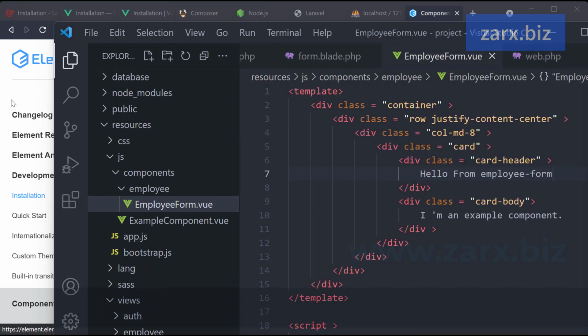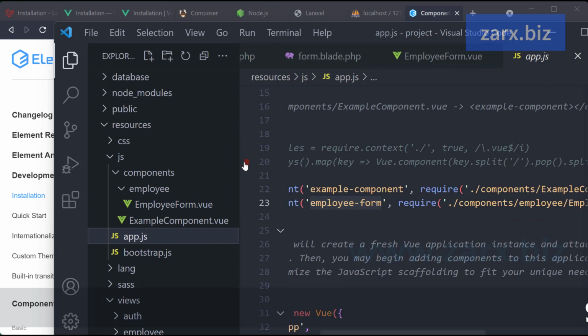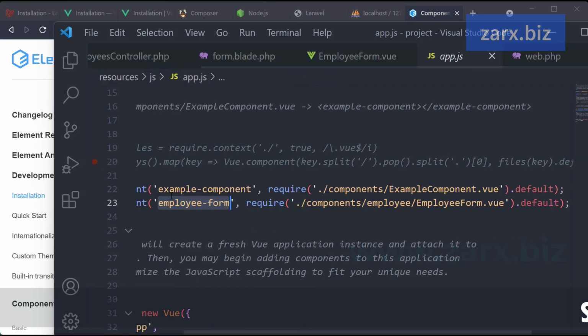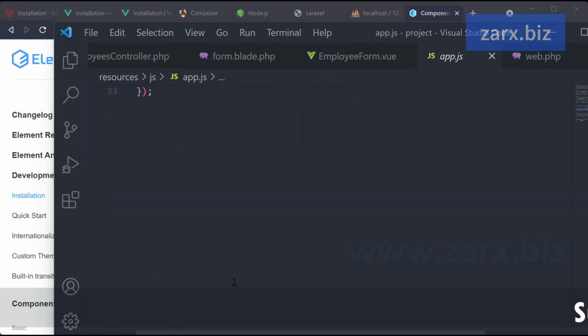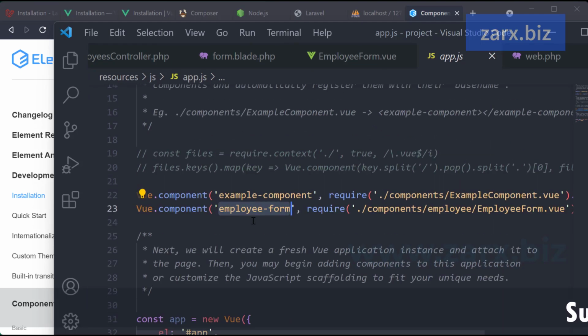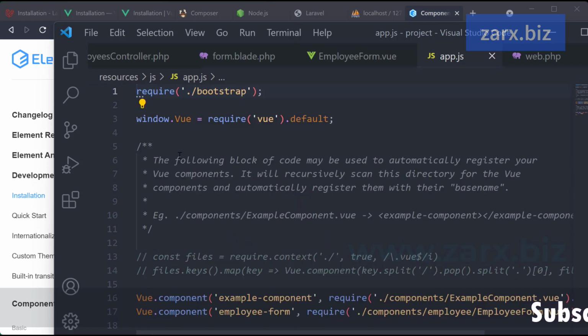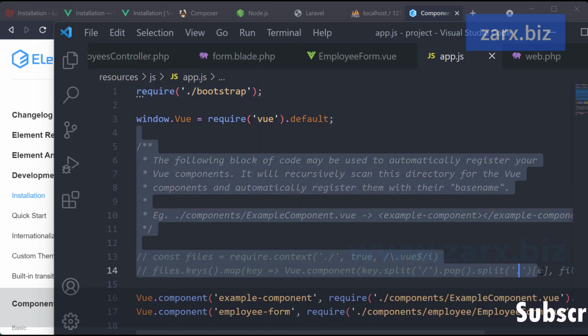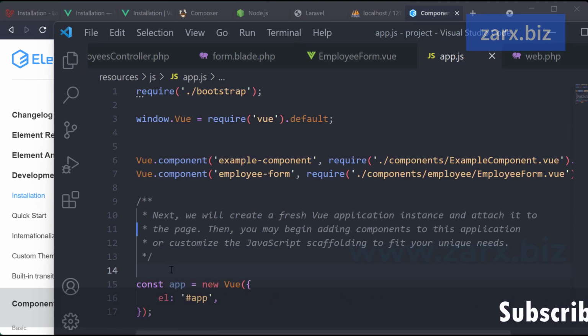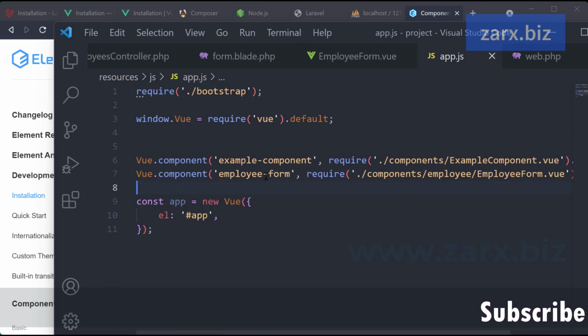Now what we need to do, we need to include it because we just installed it. We haven't told our Vue app to use it. So if I go to app.js, here we have our app, right? And we have our two routes. So what I do, I simply first clear the comments so we have more space, so whatever we're gonna include, it's gonna be easy for us to see.